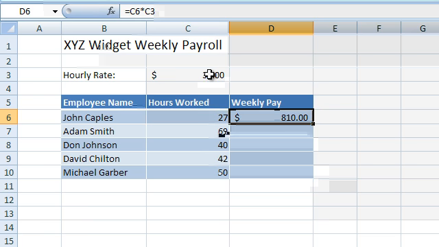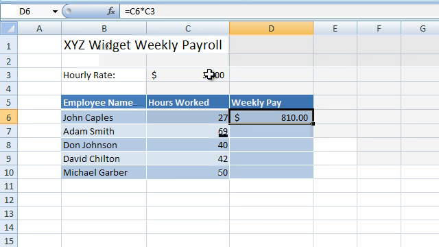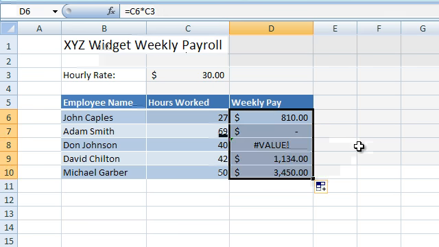But watch what happens when we use the fill handle to copy the formula. We get errors and wrong results. This is because Excel adjusted both the cell reference to C6, which is a good thing, and the cell reference to C3, which is not so good.